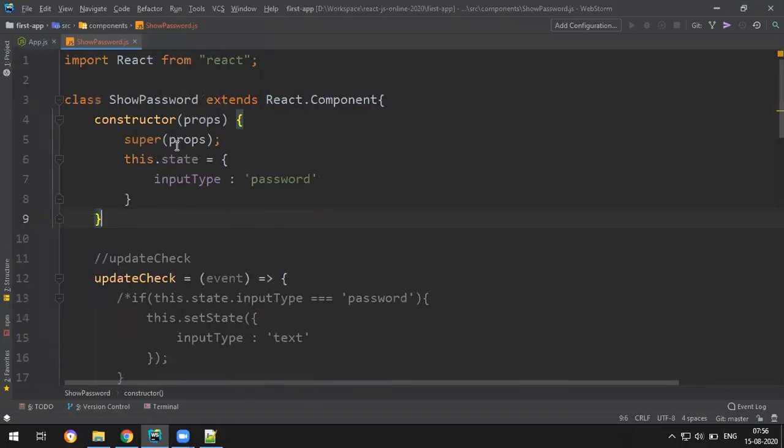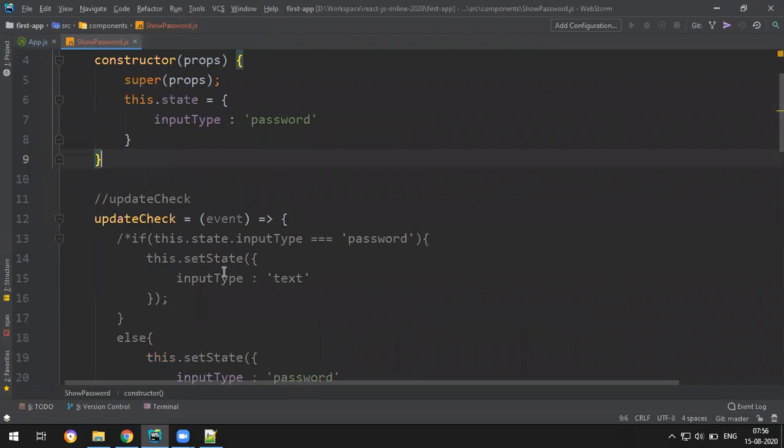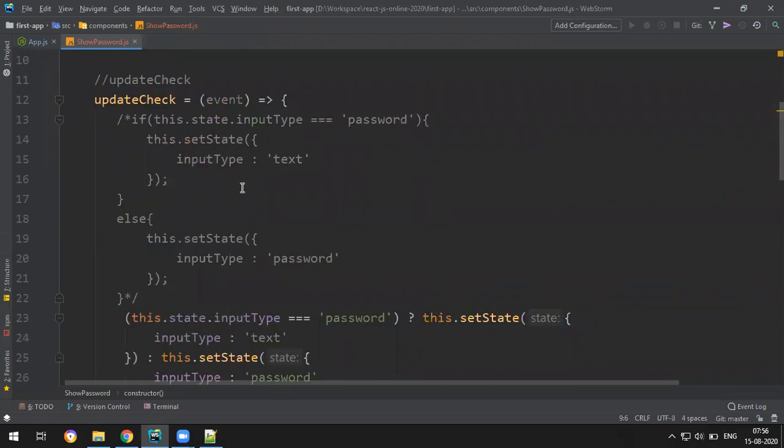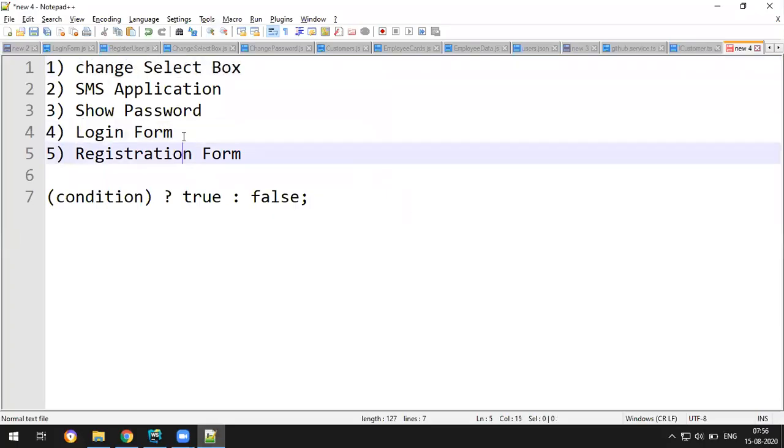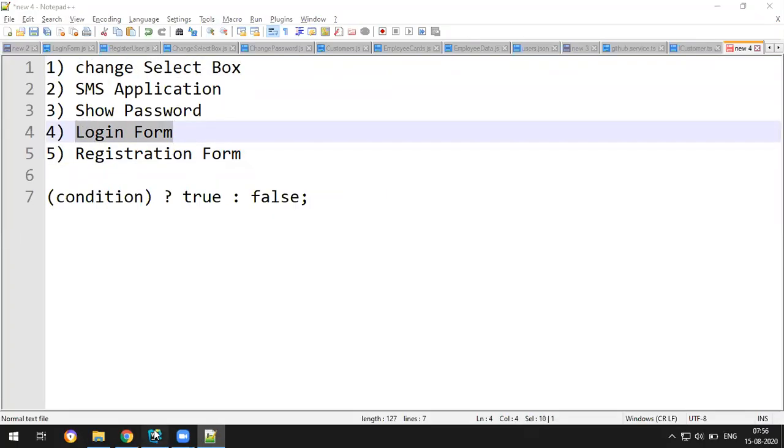There's a different concept in state management here. To modify the state properties, there is something tricky that I want to discuss. So that's why I made an example on the login form. Let's make one login form and then we'll discuss it.